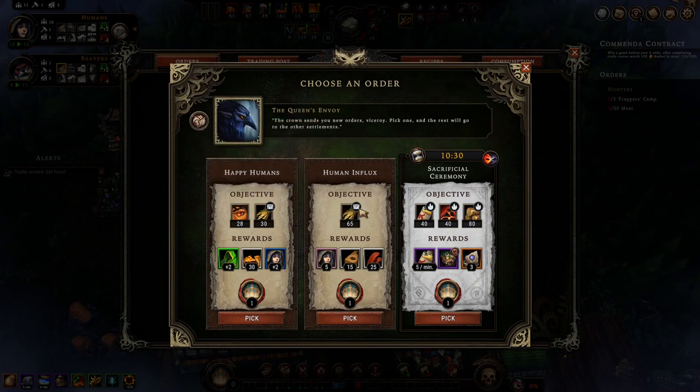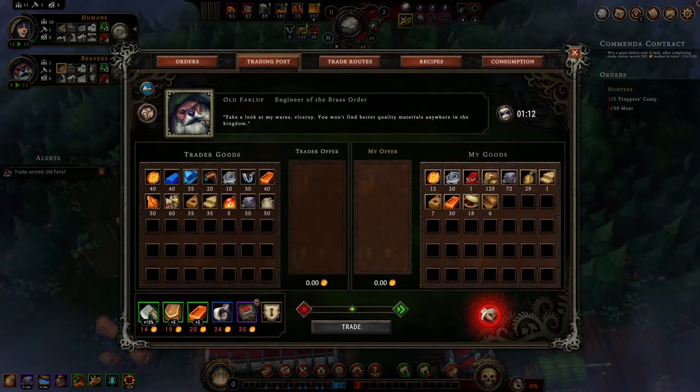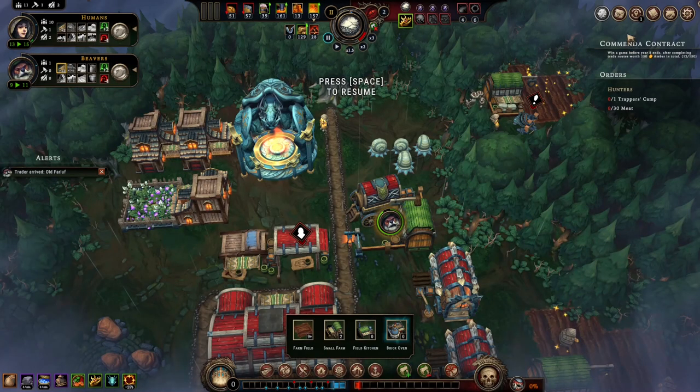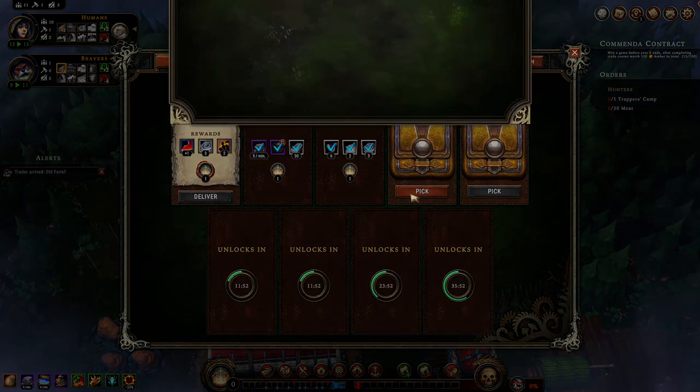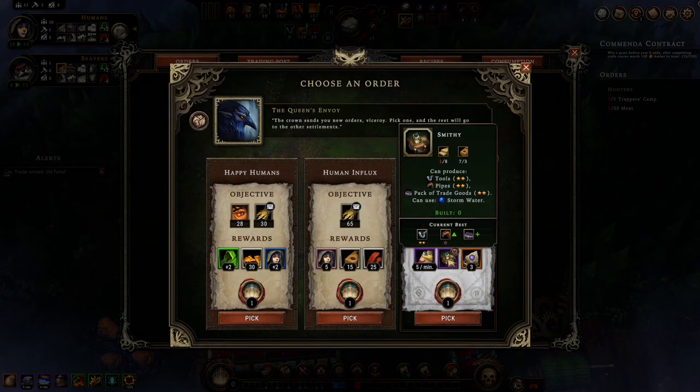Do we want to deliver grain? 65 grain is super easy. Maybe we can sacrifice. Do you have oil? You do have oil. Do you have coal? No, you don't have coal. But we have the brick oven. We could make coal. We have to do this in 10 minutes, 30 seconds? That's not hard. This gets us a building that we don't care about at all.